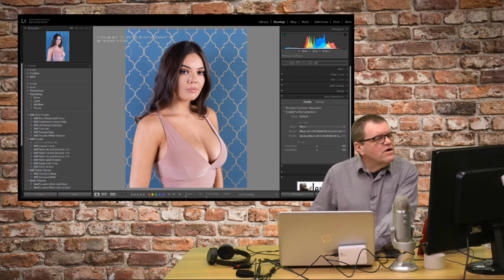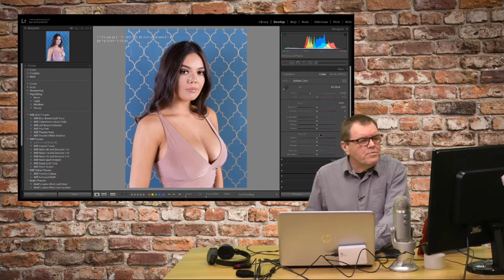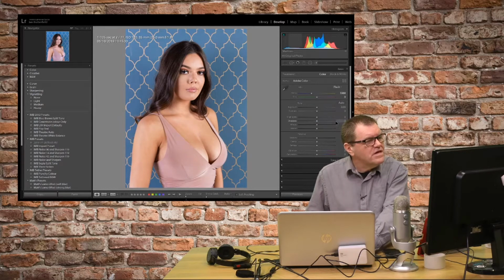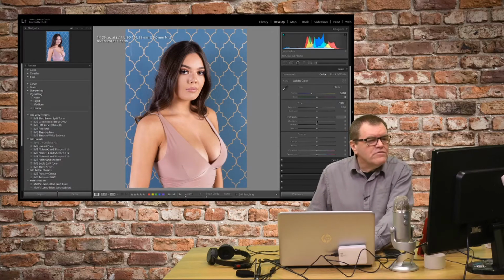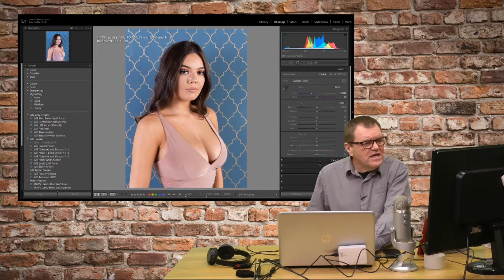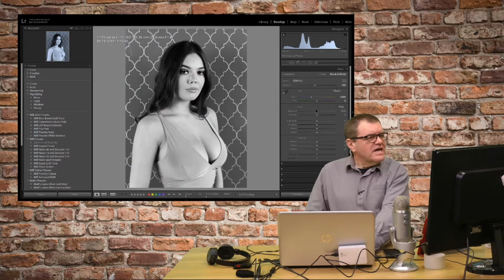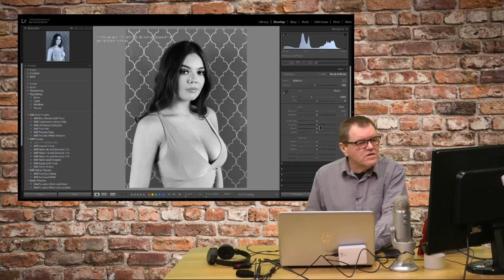Good histogram on it. Over to basic. Right, okay. Let's have a look at the white balance. I'm assuming that was taken with flash, so I'm going to set the flash white balance on there. Right, the shadows I'm going to bring up, and that's looking fairly reasonable. Profile wise, I'm wondering whether black and white might work well with this, so I'm going to go with my standard black and white profile of black and white 03. Yes, I quite like that, but I do need to bring some more light into those shadows now.